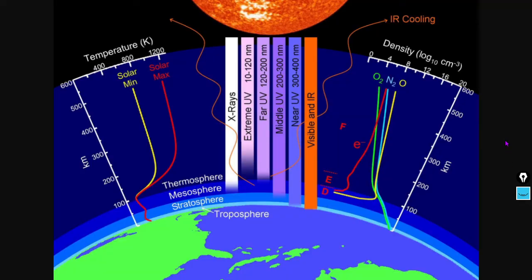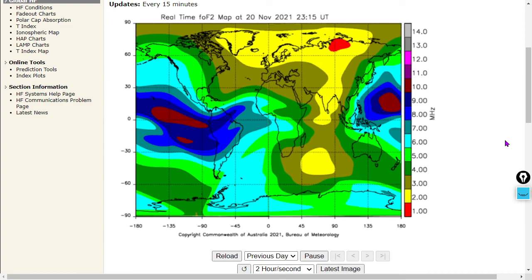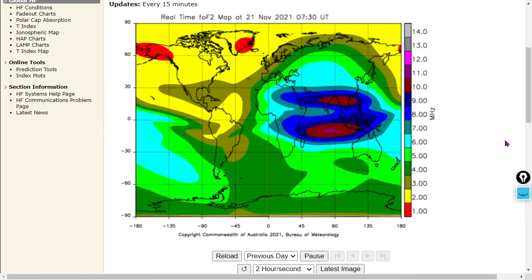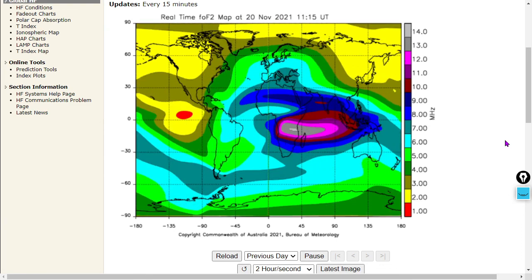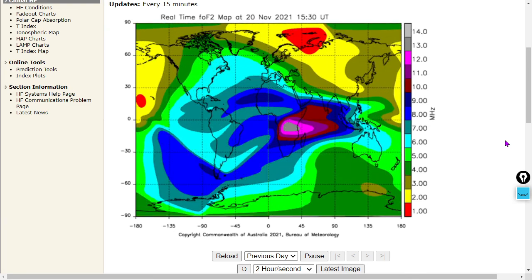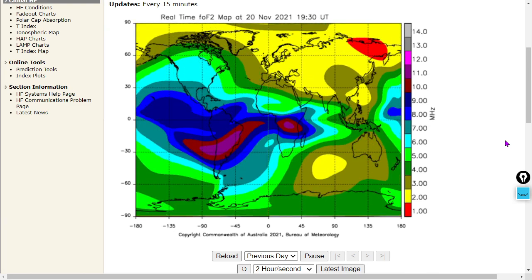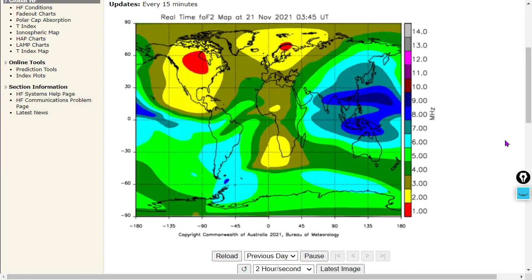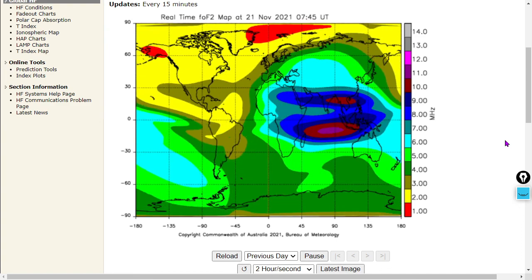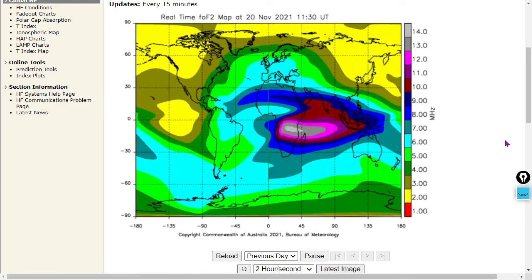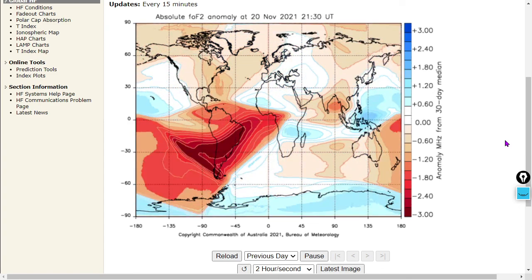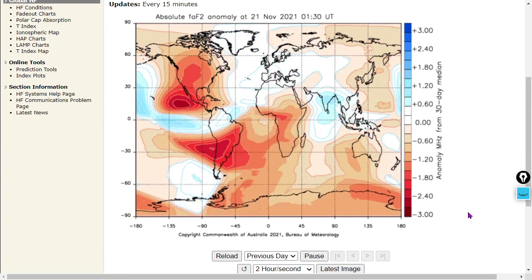Next, we're going to show you the ionosphere. Located about 300 kilometers, the F layer is the layer that we focus on. This is the portion of the ionosphere where the GOES 16 and 17 endeavor to make their measurements using radiography. We've got massive low-frequency anomalies all around the planet in the ionosphere. We'll show you the anomaly map next, after this plays through here. That's played through. Here's the anomaly map, showing you anomaly in megahertz from the 30-day median.